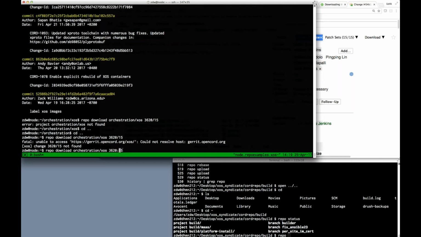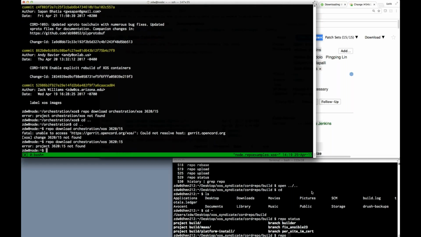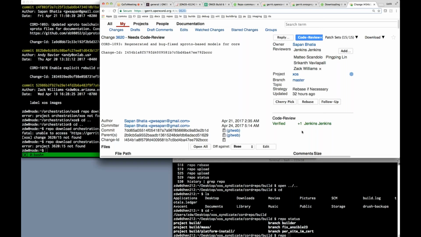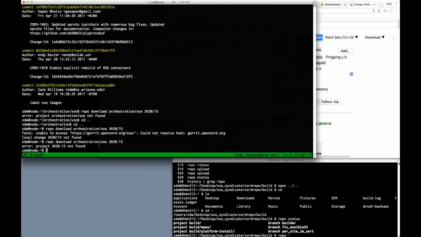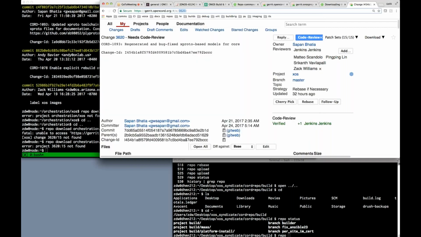So now we're starting to see why it's confusing to have the names different, because you have to go to the XOS project on Gerrit to see orchestration. If you had different names here, you'd have to correlate them. I would be going to the Cord project to download things that end up in build. Yeah, so that's a trap I hope you guys don't fall into.